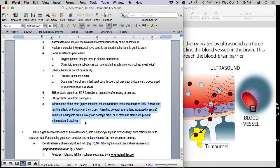So if, for instance, I have a closed head wound, I'll answer your question in just a second, Brett. If I have a closed head wound, I have to deal with the inflammation, right, because there's no room for inflammation in the brain. So I give really strong catabolic steroids to reduce inflammation. But then in addition to doing that, I usually give antibiotics just in case, right? Just give them just in case anything got in. So they don't know that you have an infection, but they know that that's when an infection could occur.